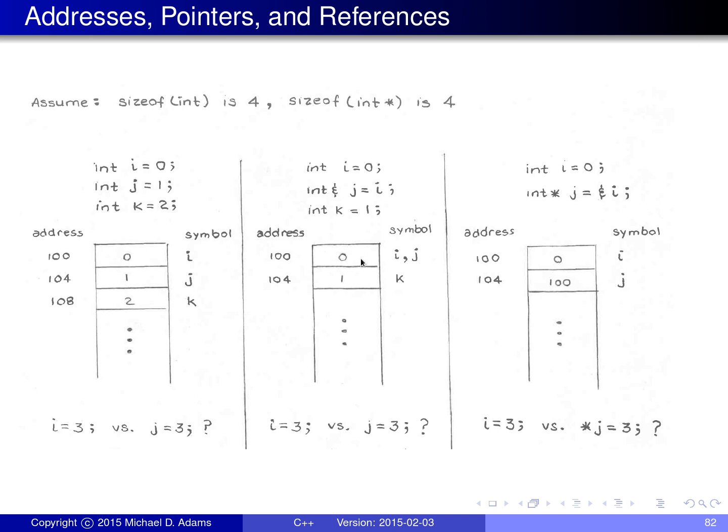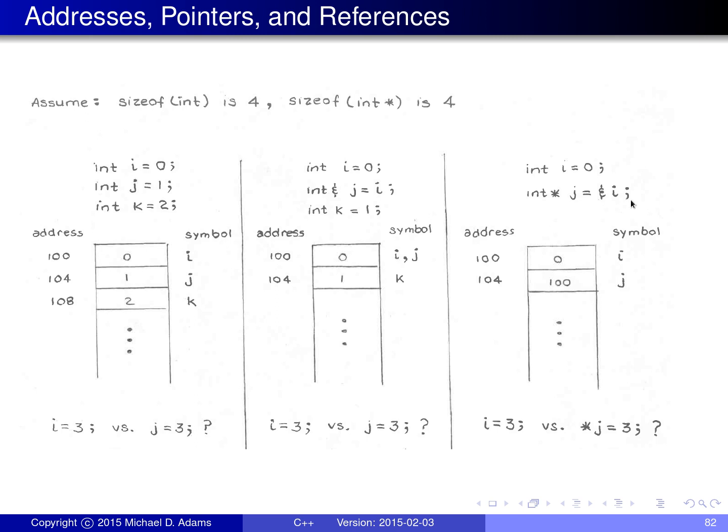So if I set I equal to 3, it's the same as if I set j equal to 3 because I and j are both the same chunk of memory here. So this is what a reference allows you to accomplish. We essentially have a nickname j by which we can refer to the object that's stored at memory location 100, or we can alternatively refer to it by the name I. So references just give us a new identifier name by which we can refer to something that already exists.